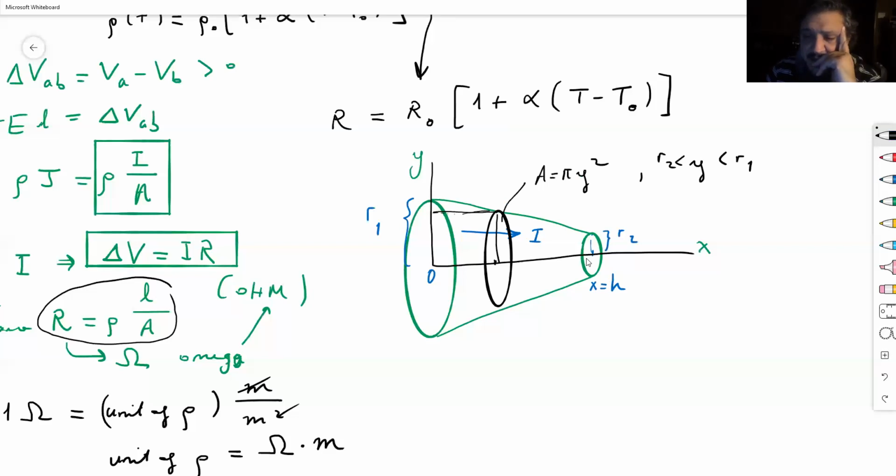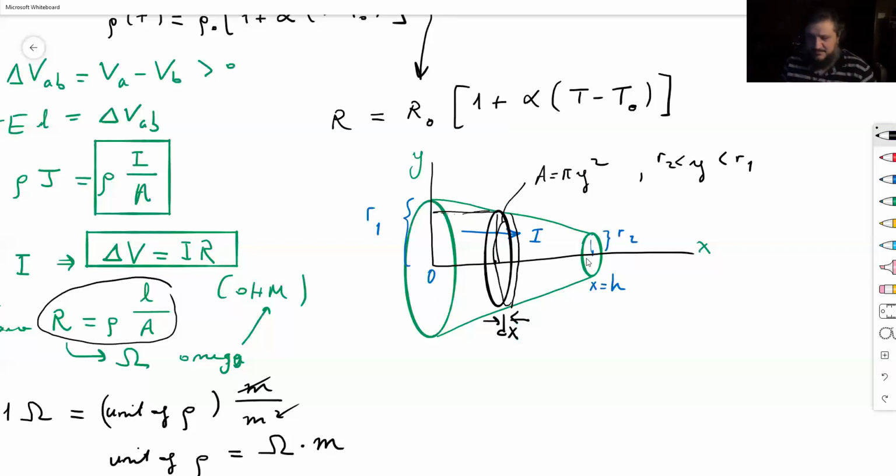And what about the length? Am I going to take the whole length, h? No, I can't do that because I know area changes. It depends on what your x is. So I'm going to take an infinitesimally small increment from left to right. I'm going to exaggerate a little bit and make it bigger than it really is, but it's a very small increment. The small increment is differential. I'm going to call it dx. So the assumption is if you move just a dx, the area doesn't change that much.